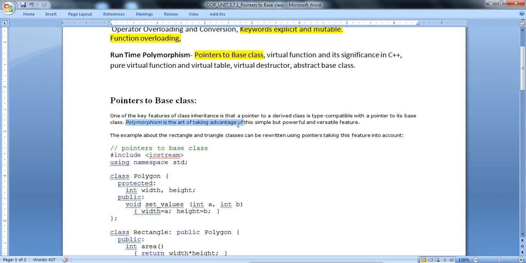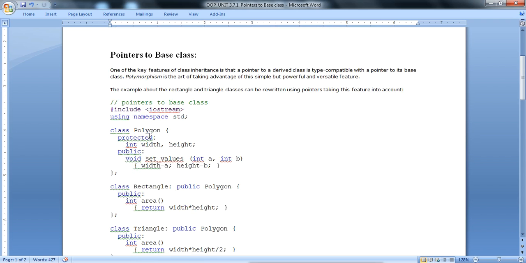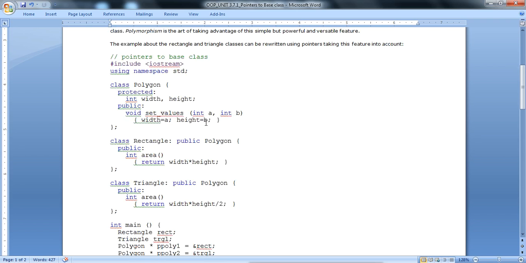Polymorphism is the art of taking advantage of this simple but powerful and versatile feature. The rectangle and triangle classes example can be rewritten using pointers, taking this feature into account.